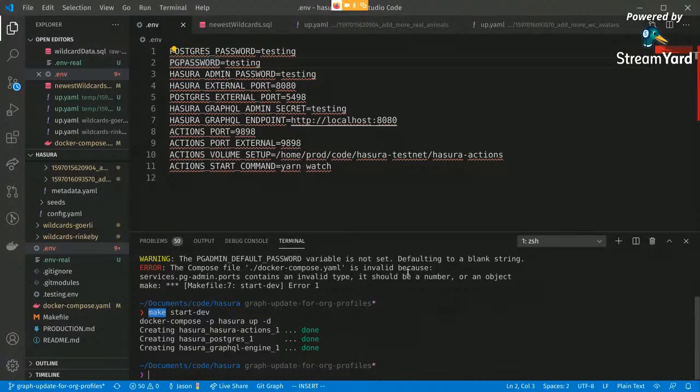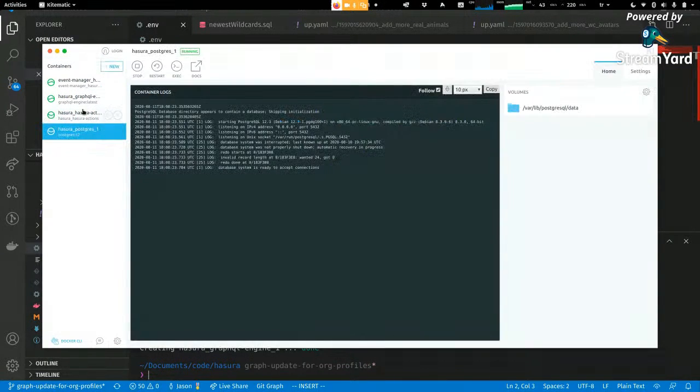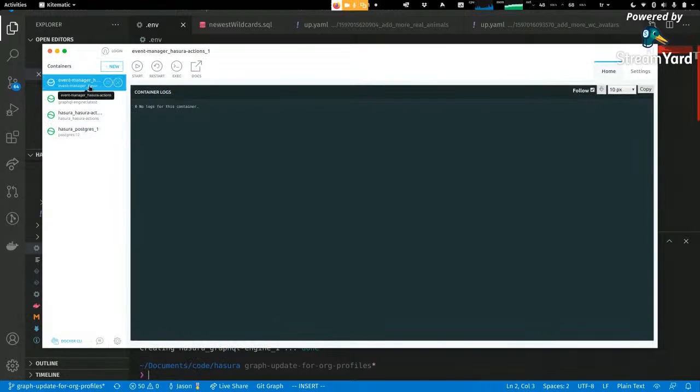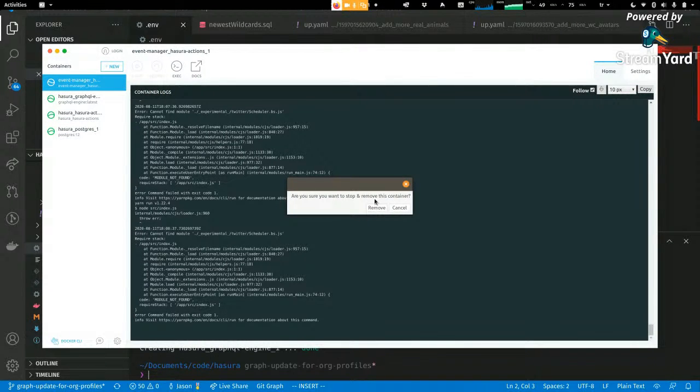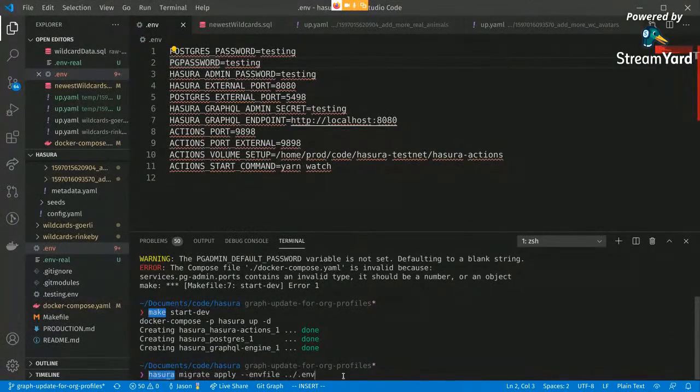Cool. So we have a database running. Let's just check. Yeah, it all looks good. Okay, I'm going to close that. We don't need that. Cool. And the last thing I want to do is Hasura migrate.